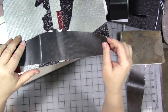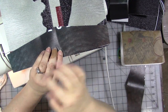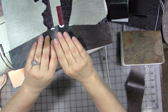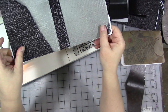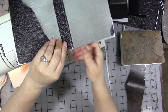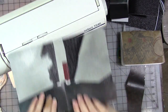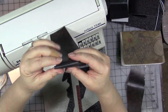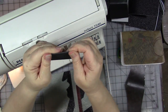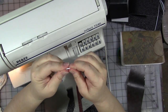So I'm going to take, this is going to be one set of pockets, and I'm going to sew all the way down the short side, across the bottom, and up the other short side. And I'm probably going to do the sewing from the back side so I can see these short ends here. And then I'm going to trim it, and then I'm going to sew straight up this middle from this point down to the bottom. So to make sure I get the point, I'm going to fold this in half along that point, and I'm going to just finger press it. Basically press a fold into it.